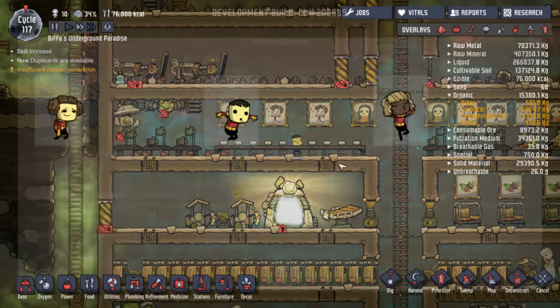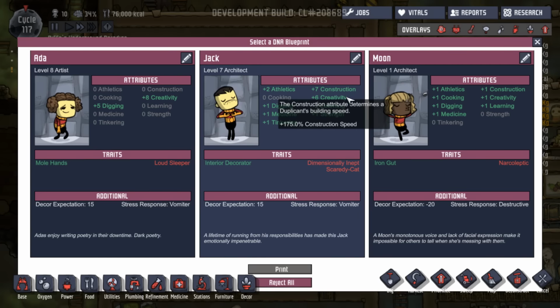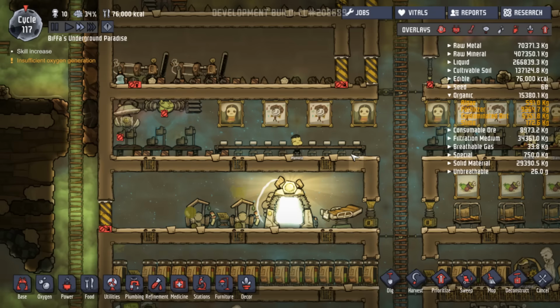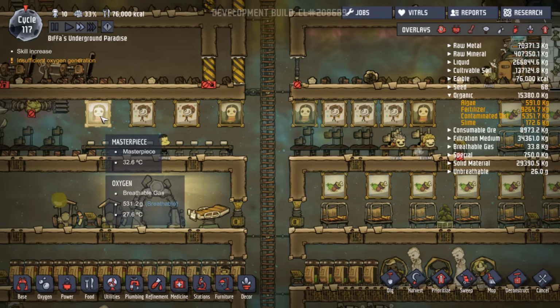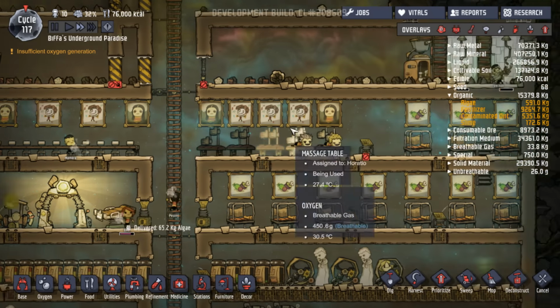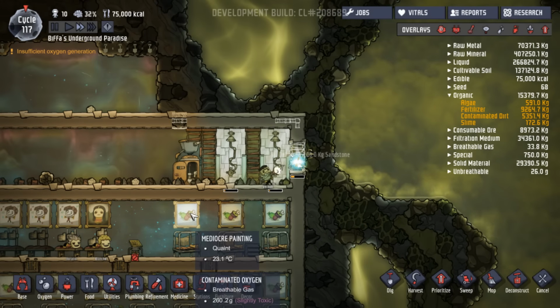Let's have a look who we're going to say no to. Narcoleptic, don't want those. Dimensionally inept, so can't build. And he's a scaredy cat. A loud sleeper, definitely not. Have you got mole hands? Good at digging. Creativity would be good. No. No, reject all. By the way, we've been changing some of these paintings. Look, this is a masterpiece. These are crude. So I could do with changing some of these paintings out. And what are these ones here? Quaint.